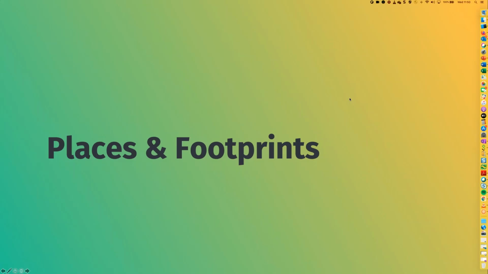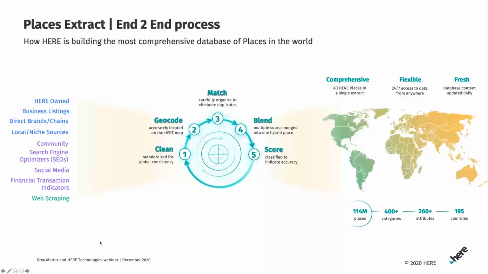And for those who don't know what the Places product is all about, it's our product where we show all the points of interest that are around us and digitalized on the map. And what I now want to share with you is how we create these places. So here you see a slide showing the end-to-end process of how we build our different products offline and online. On the left side, you see all the different sources that we use for ingesting in our database.